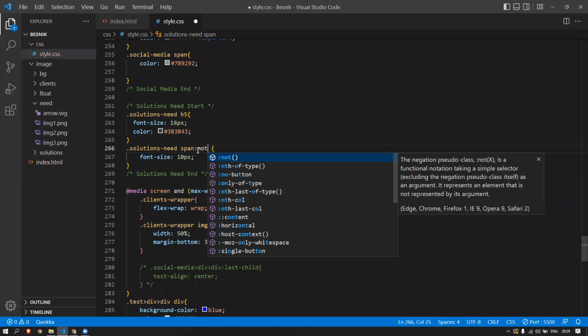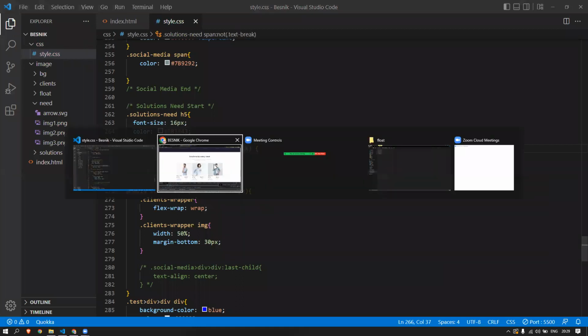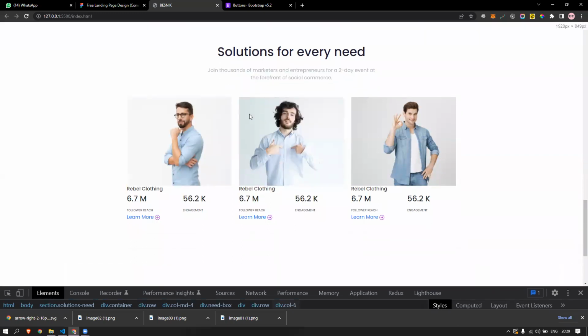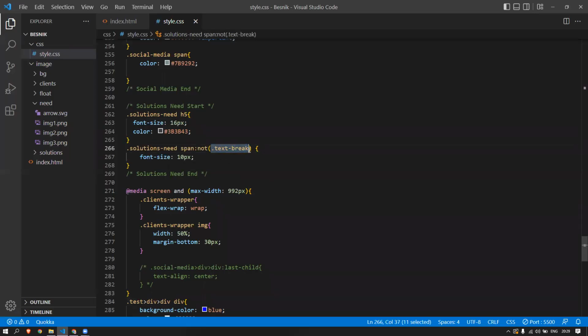You can put the text break as a class, so that it's not going to apply that style to this span. Because we are targeting with not, we are not putting any of these style properties on this class. Okay, so this is one way. I'll just make this here.